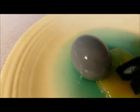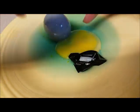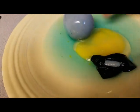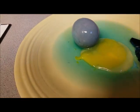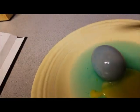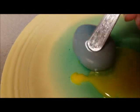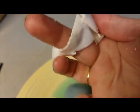So here is the covering of this one that was the outside. So the inside, the yolk, that one fell apart, but it's still rubber. Okay, so this one was the clear shell that we had, but everything on the inside is still clear. All right, this is the one that had the white part that we didn't completely soak off, that has this kind of shell that was still on it that we didn't completely take apart.